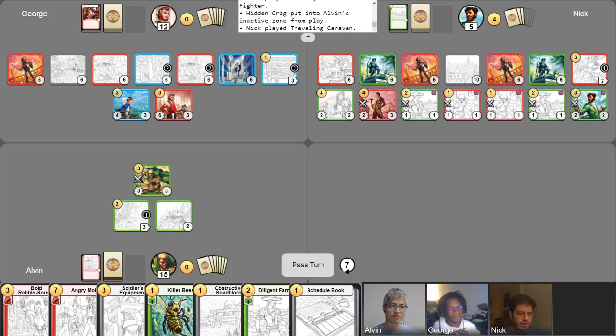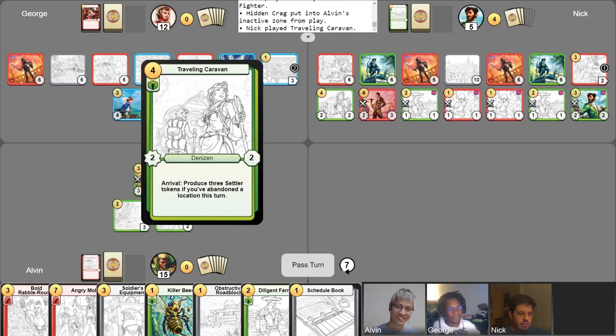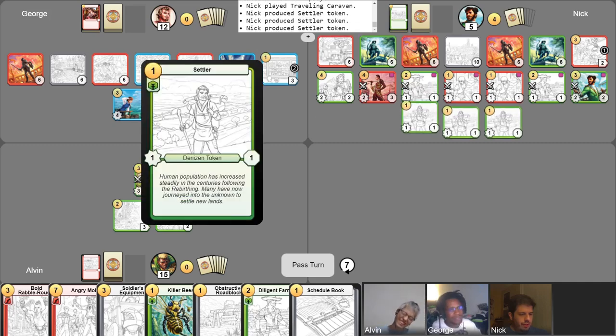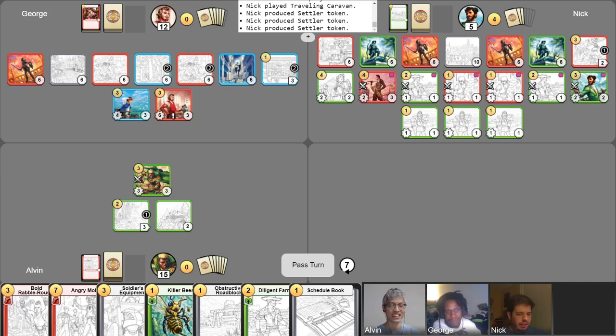Yep. Alright, then I'll gain one gold with the farmer's ability. Hurts. I play a Traveling Caravan and produce three settler tokens because I have abandoned a location. Yep. Because you're too nasty. Nick, you are insane. Do you know how many settlers are on the field? This right. Guy. There's no more Swifties to give, so we will have no more Swifties.